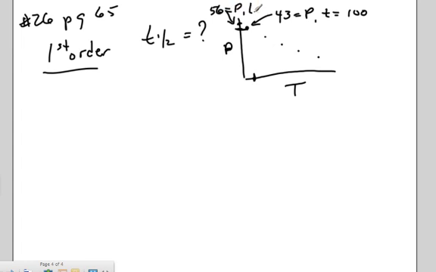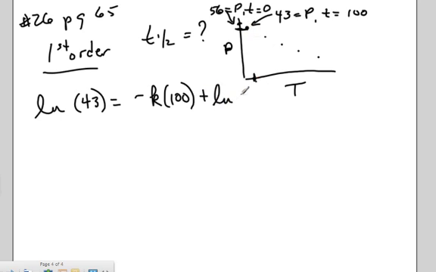Okay, so I'm using those two pieces of information, the integrated rate law, to get my K, because I need that before I can get the half-life. So I took the natural log at time t. Time t is 100, so ln 43 equals minus K times my time, which is 100. Again, that is the time right here for this point, plus the natural log of the initial concentration.